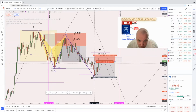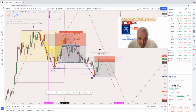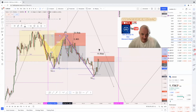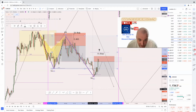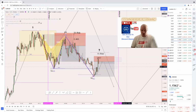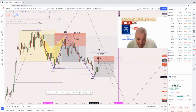If it stops us out, the possibility is it's then going to come to this area, which is the half of the movement of the A to B, which is the consolidated zone area. Again, what you've got is that there to that there. That's your halfway point. See that? That's your halfway point. Let's see if we hold structure with regards to this swing point. Okay, hopefully keeping us in play for a lower high area, with a question mark at the moment. So that could be a lower high area with a question mark if it holds structure. And then we'll take it from there, guys. A 1% risk to gain just under 3. We'll be happy if that sort of plays out. Let's see if it does. We'll be back in a moment.